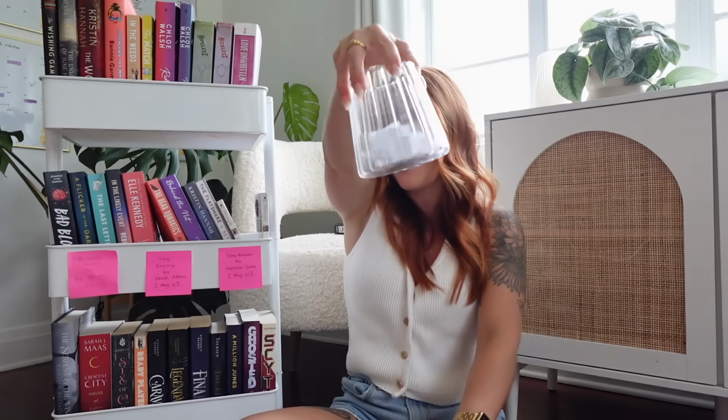I do love the cover and the premise of it sounds so good to me. From what I've heard other people talk about, the main character, I don't even know her name, Elsie, gets swept into her favorite romance series' town. I've only read one other book by her, The 7-Year Slip, and it was one of my top reads of 2023. So I am very excited to give this one a go, and I really hope that it ends up winning for the August book for my book club, because that would be ideal, you know what I mean? So I have this one, that is number four, and then moving on to number five.